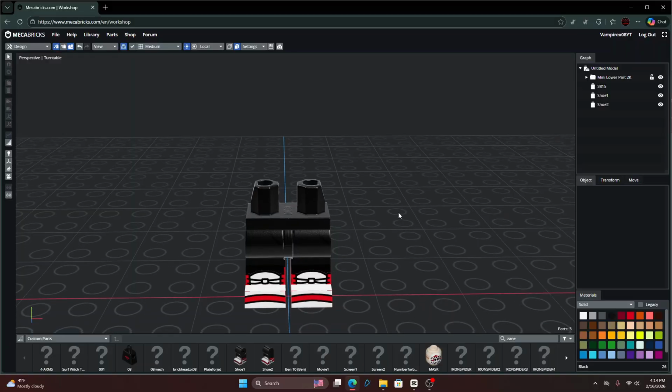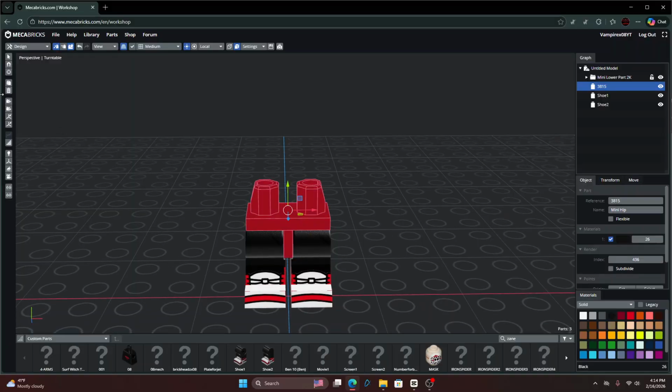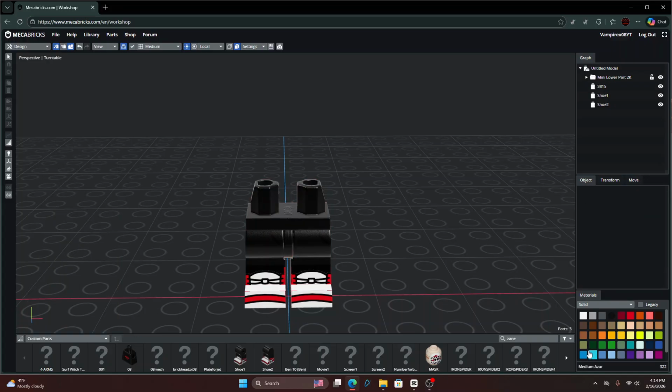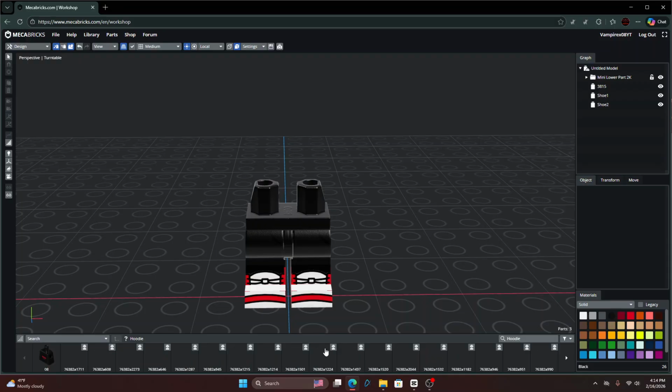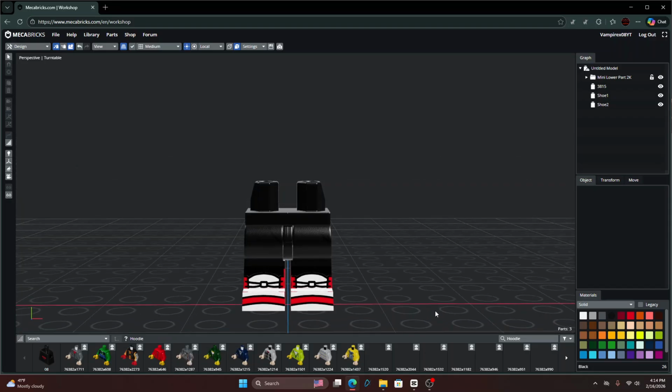I don't know if I've mentioned that, but then we can use this search bar more. I use a hoodie from, I think, Lego Dreamzzz or Lego Hidden World or something, but you'll find it here.